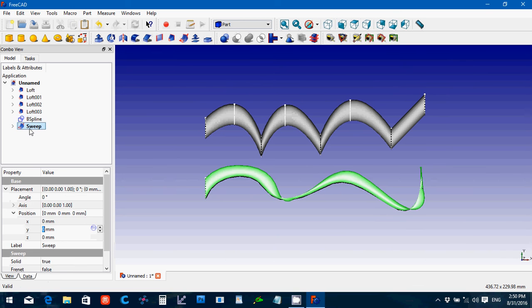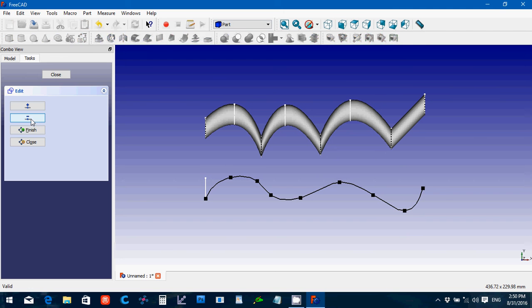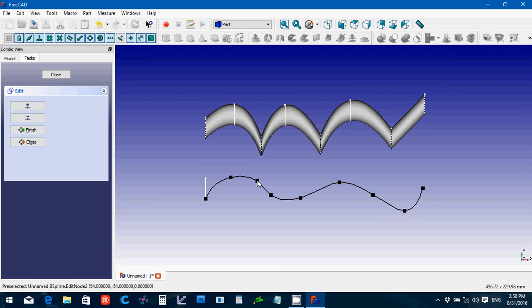Make the sweep disappear. Try to work on the B-spline a little. Try to make it a little less pronounced. Maybe it won't overlap itself.